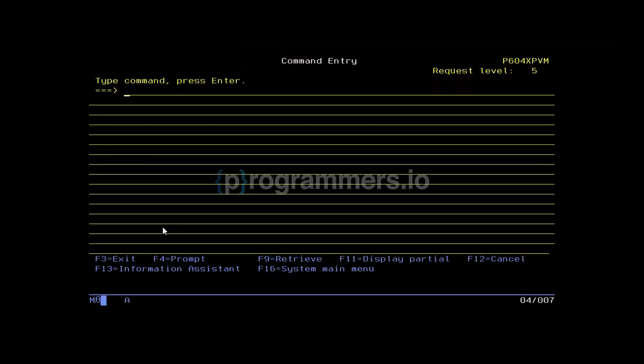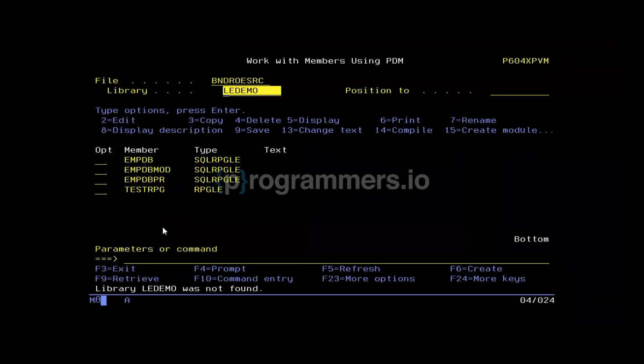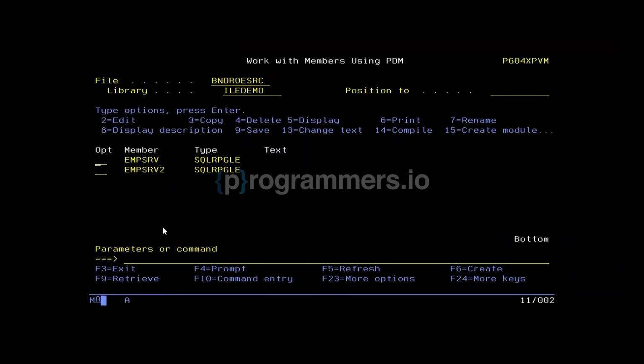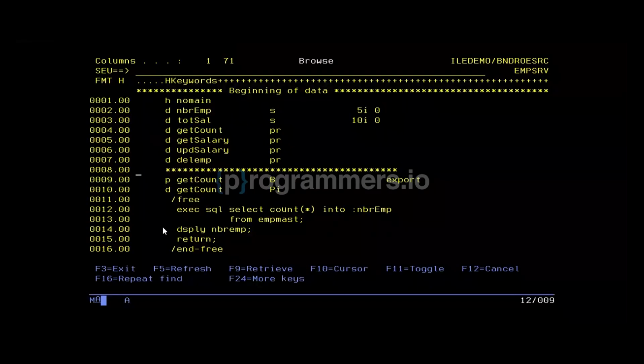And let's say, for example, I have to add some logic here.